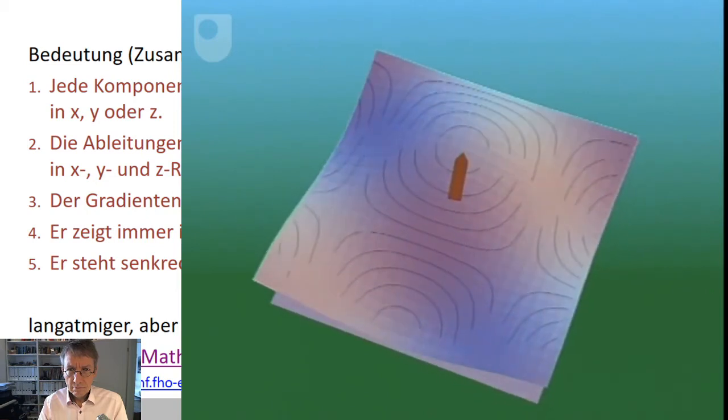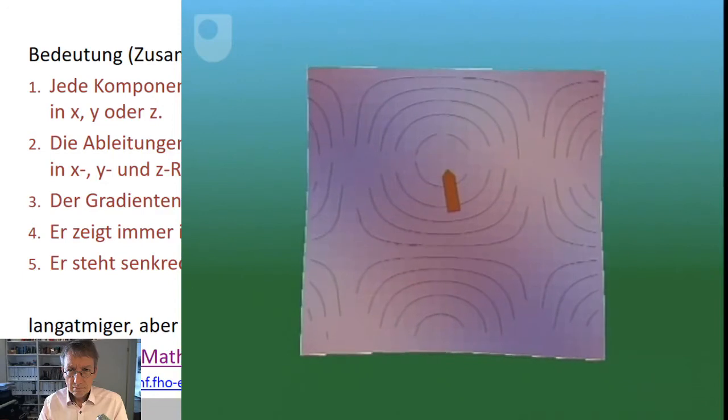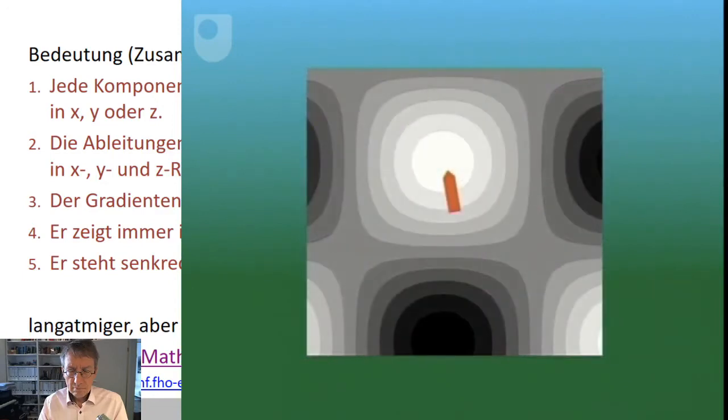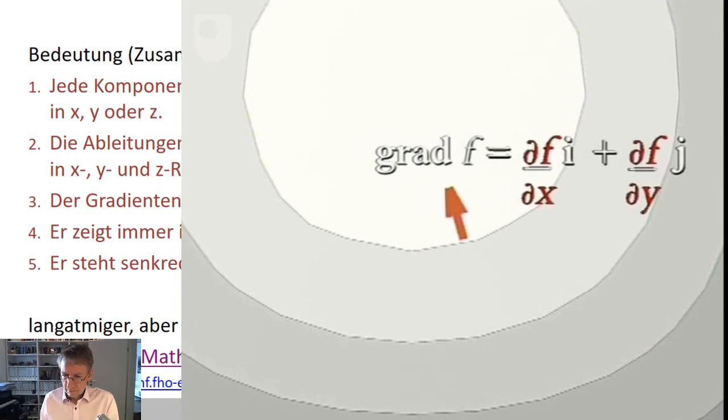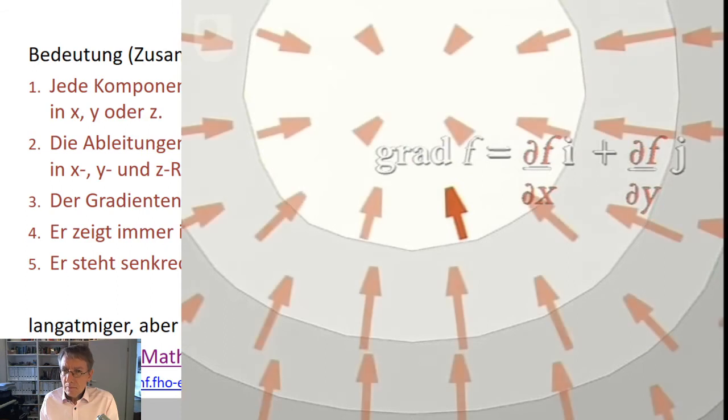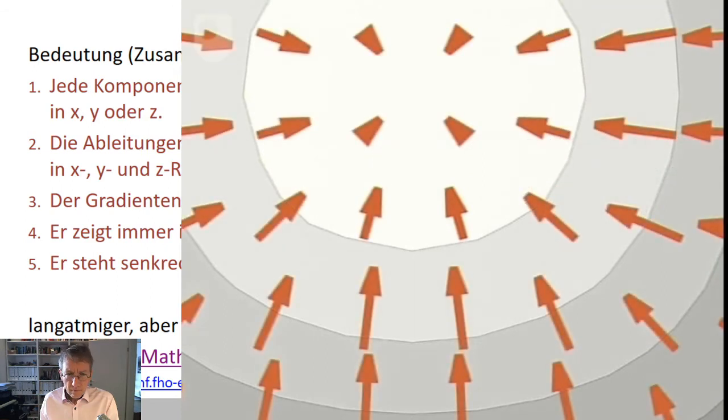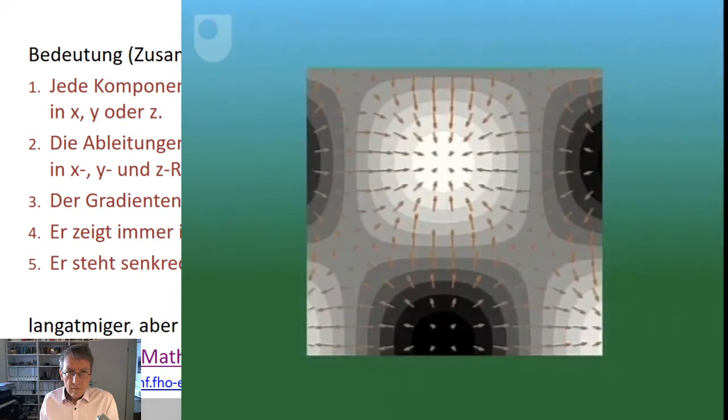So, if we look at the projection on the xy plane, at any point we can define a vector in the xy plane called grad f. The direction of grad f specifies the direction of the steepest slope, while the magnitude of grad f is simply the magnitude of the steepest slope. You'll see that grad f is given by this definition involving the partial derivatives of f. The gradient vector field for the whole surface looks like this.